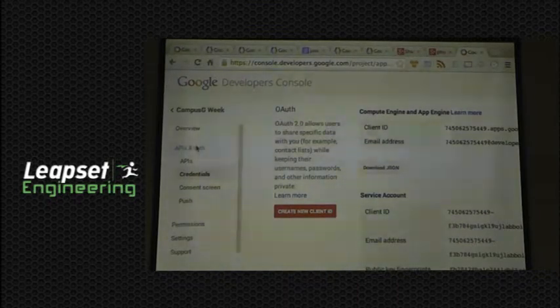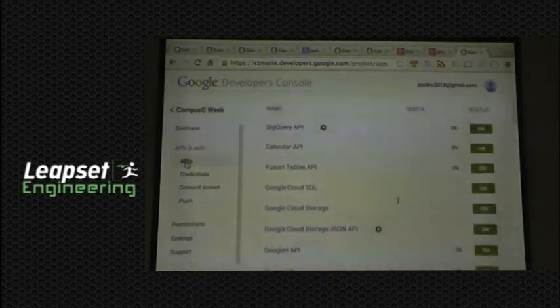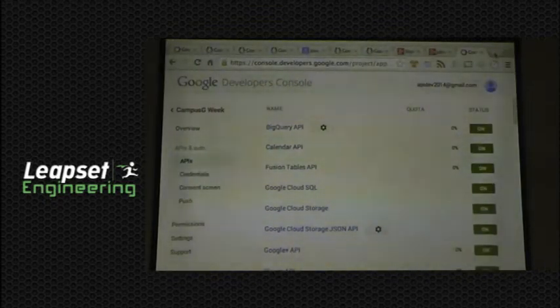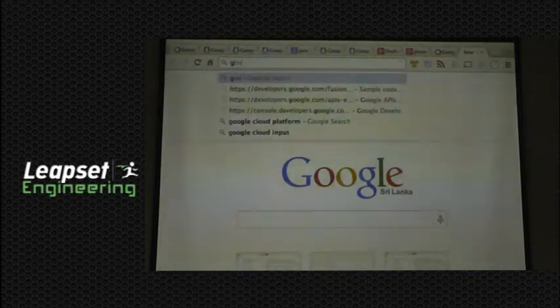Then you move to APIs. Let us see what is our first API that we are talking about. The first API that we are trying to look at is the URL shortener, squeezing long URLs into fewer characters. You already know this product. Let's look at the UI product of that.